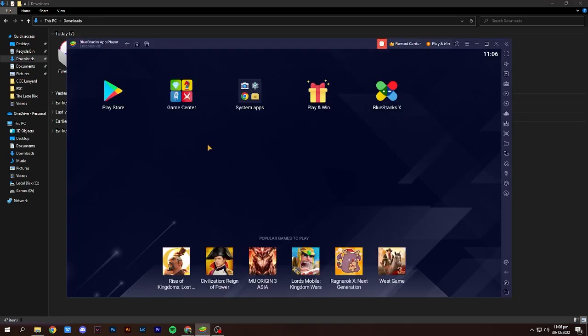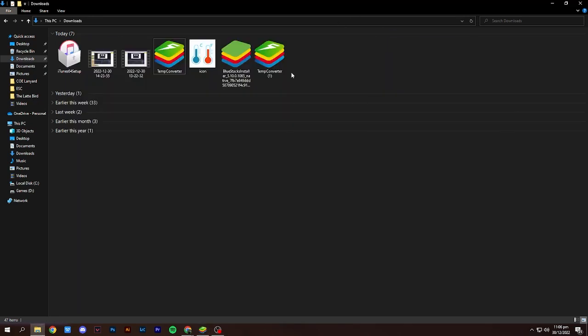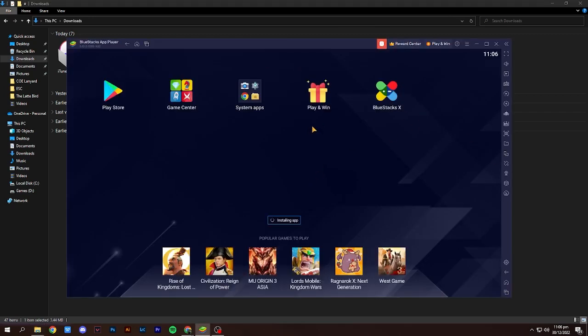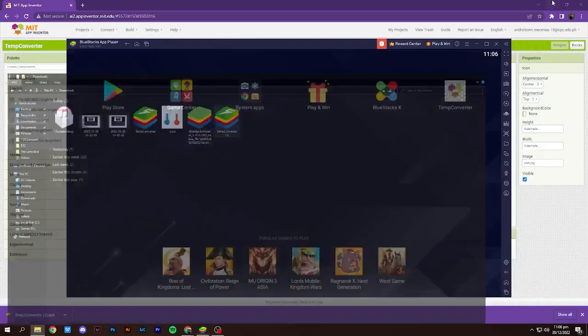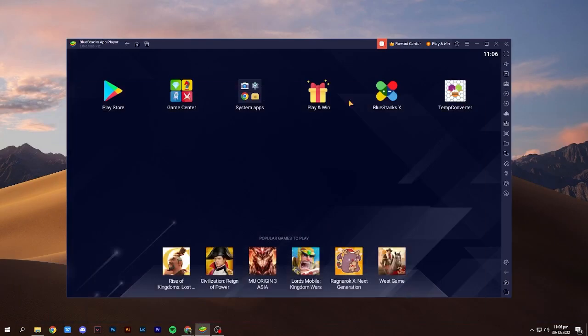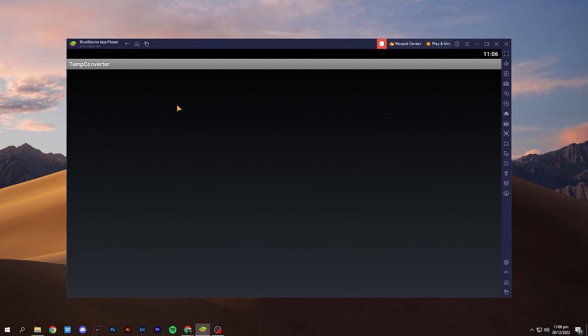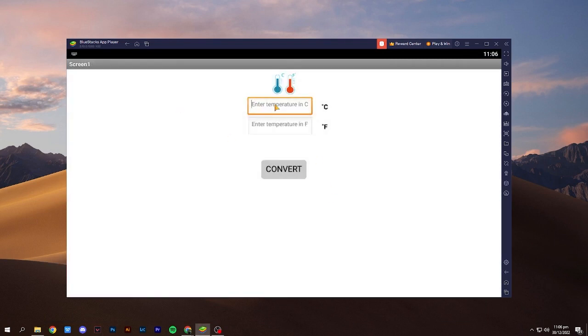So let's install this to BlueStacks, which is the Android emulator. We'll just install this new one here, just to make sure that it's working. So here you go. Let's enter a temperature in degrees Celsius. Say 30 degrees Celsius, convert.